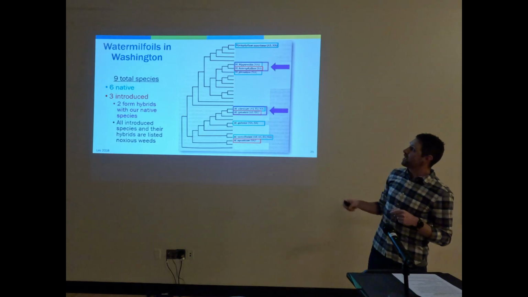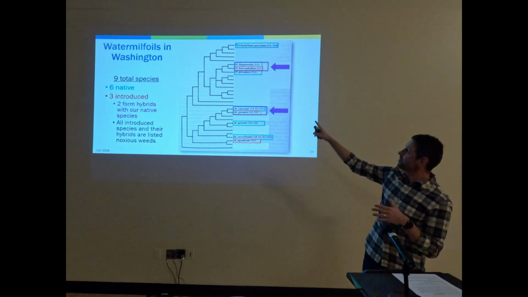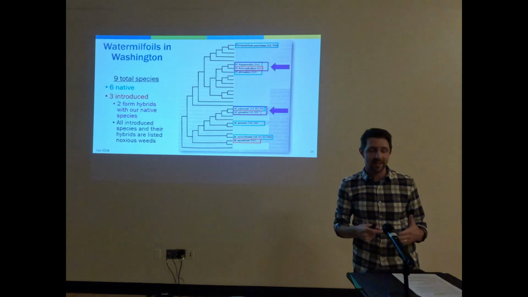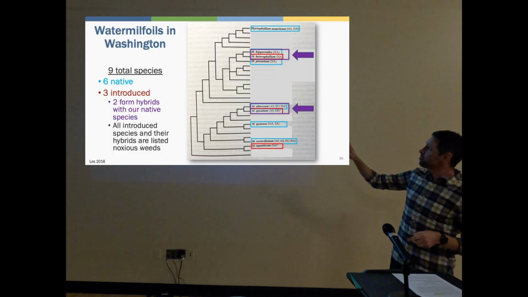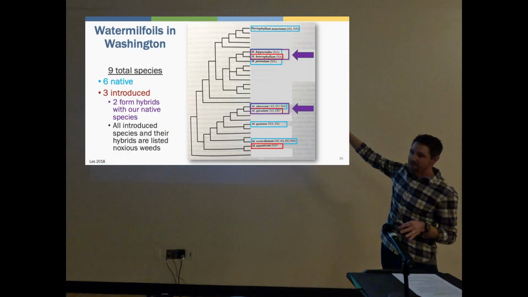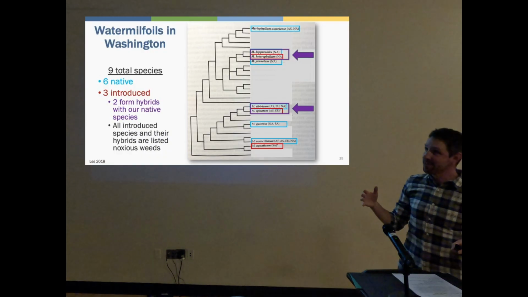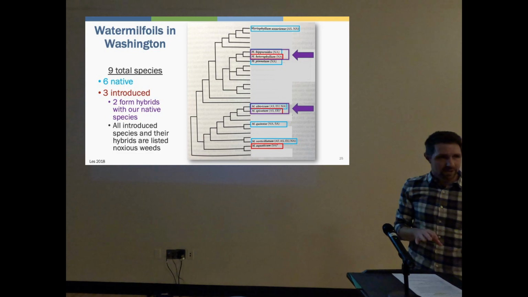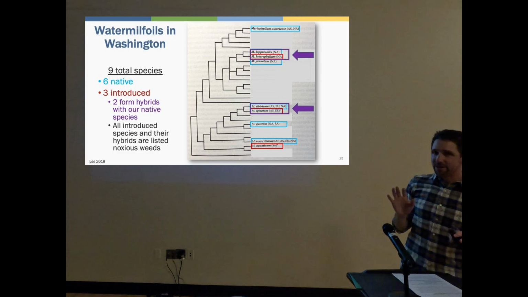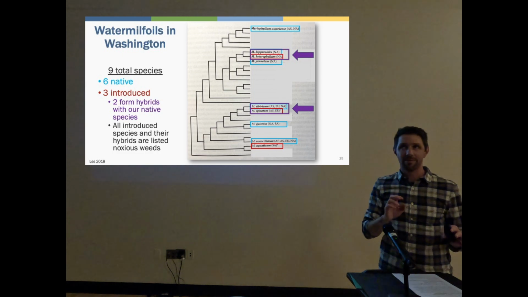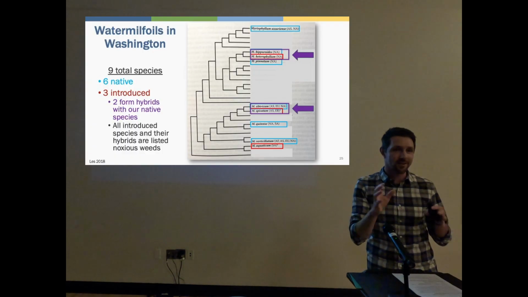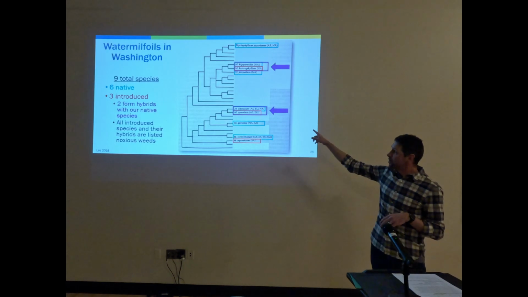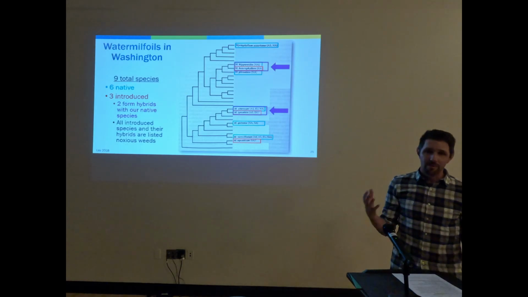And then up top there, we have variable leaf water milfoil, that's Myriophyllum heterophyllum, with our native western water milfoil, hippuroides. I'd say probably don't worry too much about that hybrid group. We do have some variable leaf water milfoil in Thurston County, not close by here. It's pretty isolated, so probably not one you need to worry about too much. There are some other parts of the state where those two occur together and are hybridizing, but don't stress too much about those. The Eurasian and northern water milfoil hybrids, though, are much more common.